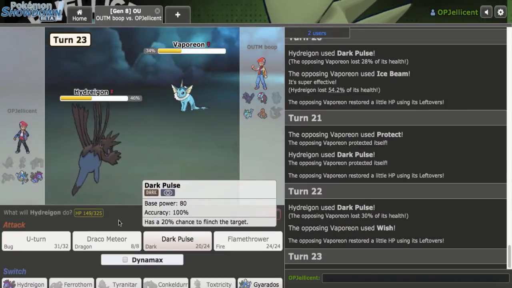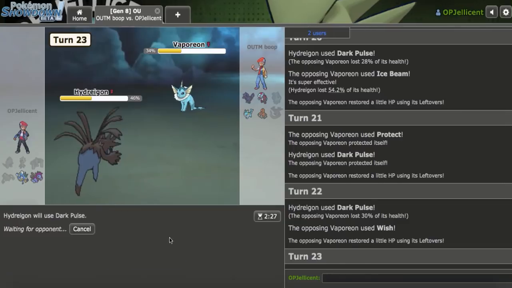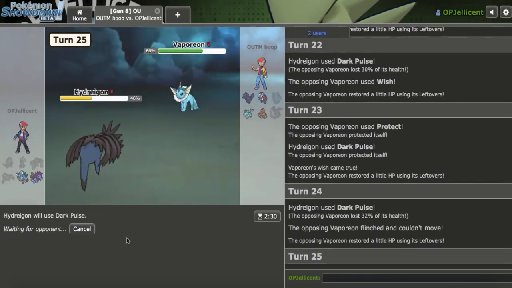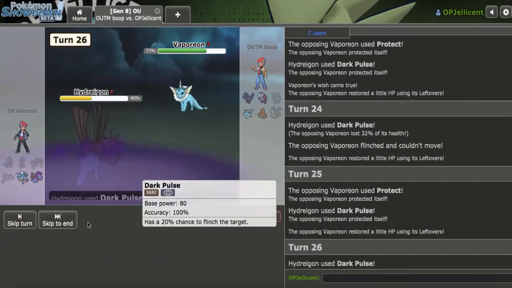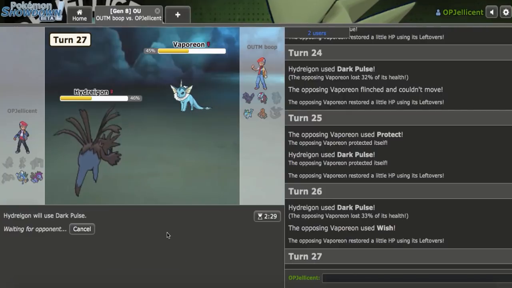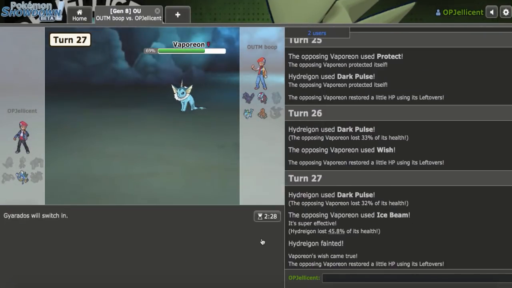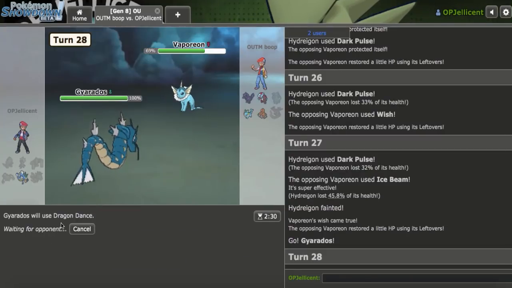Plus, they're playing against flinches right now. They got a Wish Up, okay. Protect. Flinch. I mean, they have no reason not to protect every other turn, but I'm just trying to die here. And then try to get the win with Hydreigon. Alright, I just got a not good Skull Burn and we win.